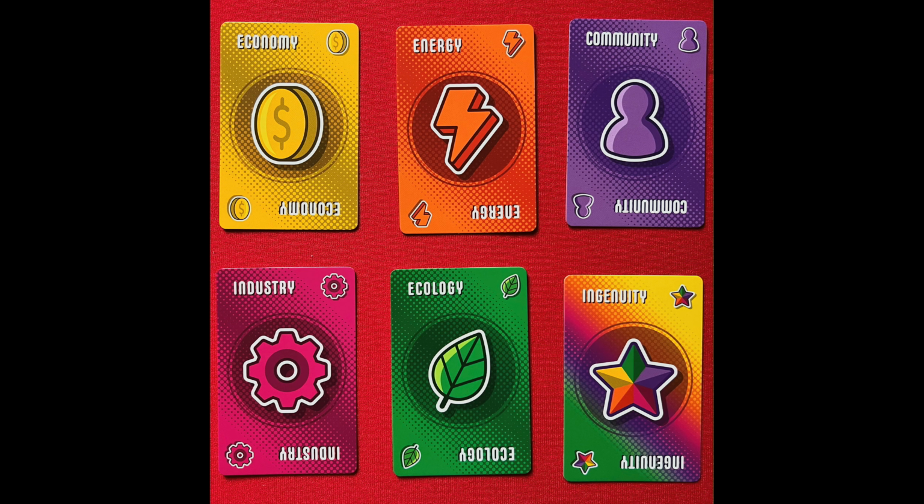Simple, but here's where the fun in this box comes in. The cards are double-sided. There are resources on one side of the card and buildings on the other. Initially, all the cards in the grid are laid out with their resource sides facing up. So starting off, you will be picking resource cards to keep, to be able to use them later to take and construct building cards. There are 5 resources in this game: economy, energy, community, industry and ecology, with ingenuity being the wild resource card that can be used for any resource.